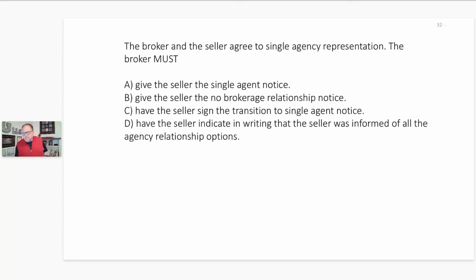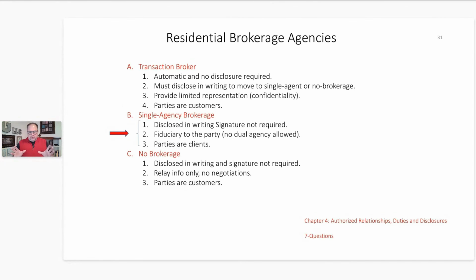Okay, got a couple of mixed answers. Let's go back and review real quick. Remember, automatically, use the example I'm giving you here. You show up at my listing. I invited you to come because I want to interview you for a listing. We're walking around the property. I'm pointing all the good things out, et cetera. It's just ministerial, only information. We sit down at the dining room table. You pull out your marketing plan, and we're talking in detail about that.